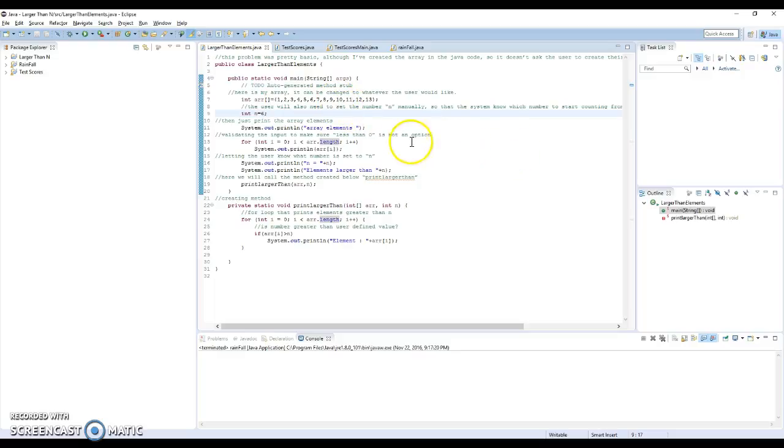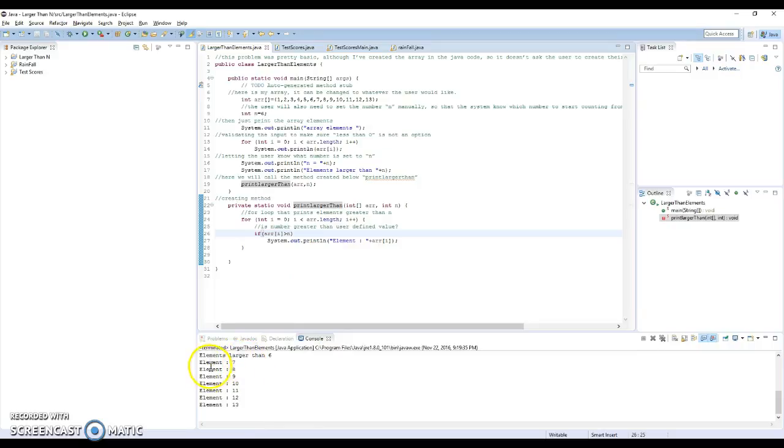Pretty basic problem here. Okay, so we've just gone through the array, and we're going to print out the array of elements. The arrays, of course, start at 0. We're going to validate input once again here so that negative numbers cannot be added. The system print line is going to print out what the user input for n, and then it's going to tell us here the elements larger than n. This is going to call print larger than, which was created right down here, and here's our integer count incremented right here. Let's go ahead and run this program and see if it runs.